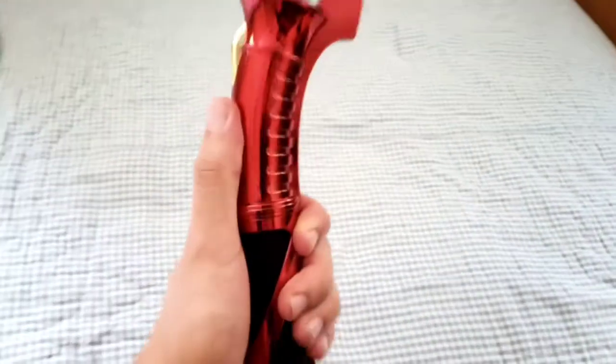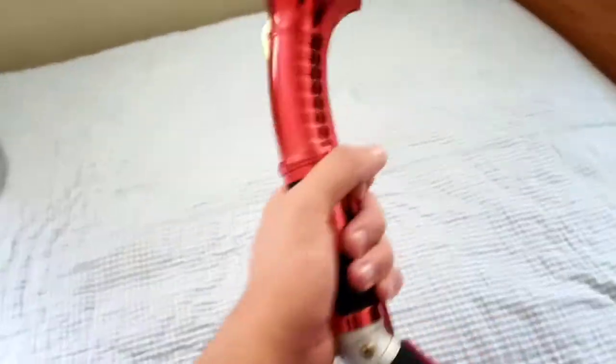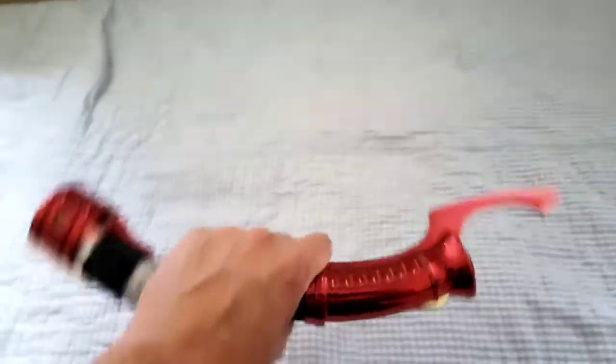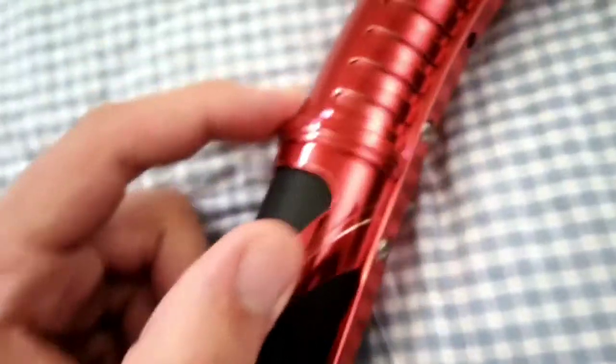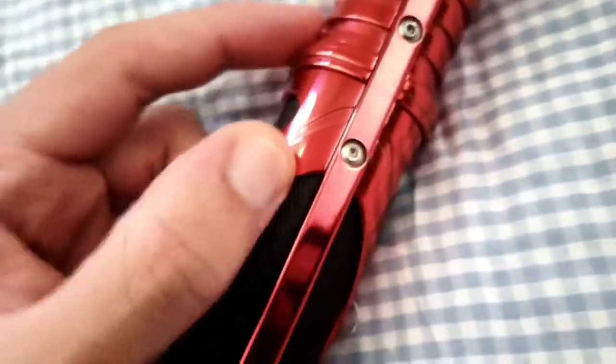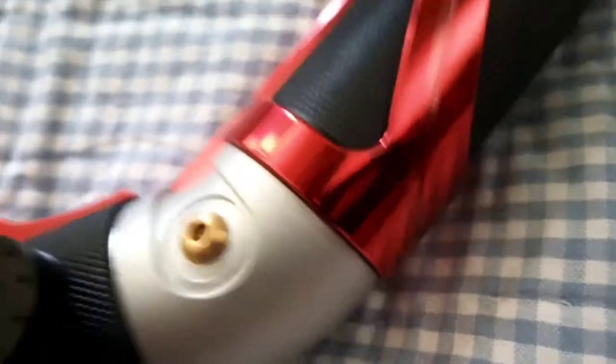Maybe one might make the argument it's slightly not as curved as it should be, but other than that, it's like a one-to-one replica, if you ask me. Other than something Matt pointed out, there's a scuff mark here, just a little one, and then I think there was another one somewhere else. But Matt was like, I paid $75 for this powder coating, I would expect it to be flawless. But that's just our boy Matt in a nutshell.